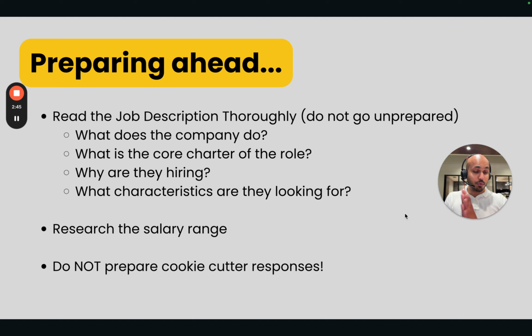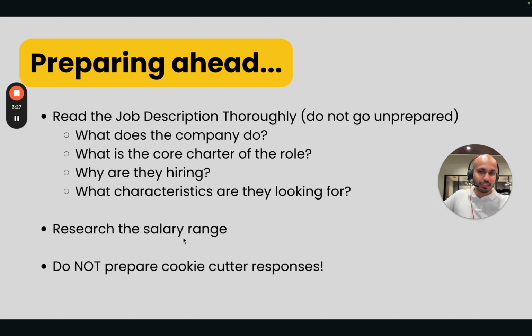One thing, of course, in a recruiter round: do not go unprepared. Don't take it casually. Read through the job description thoroughly. And when I say thoroughly, I mean understand what the company does, what the core charter of the role is, why they are hiring for this position, and what this person is going to be doing in this role, the first key things, with large strategy items that they're looking to drive. And then more specifically, what are some of the characteristics that they are looking for in the ideal person? These could be the skill set, expertise, or character traits. So have an awareness of what it is that they're looking to buy, and then you can have a much richer conversation from there.